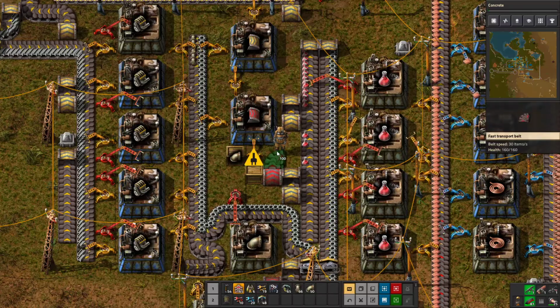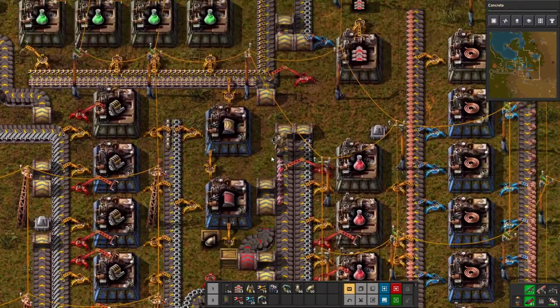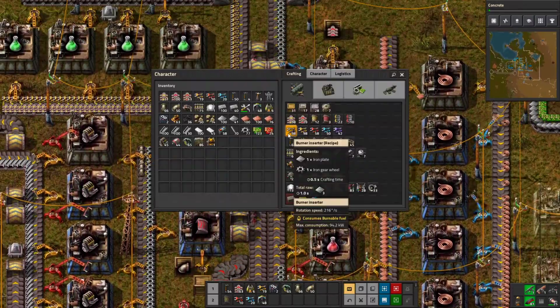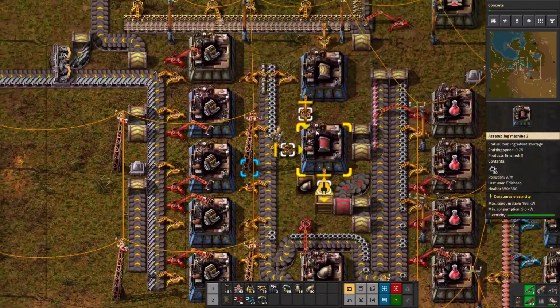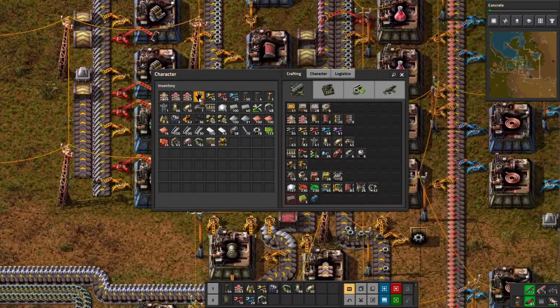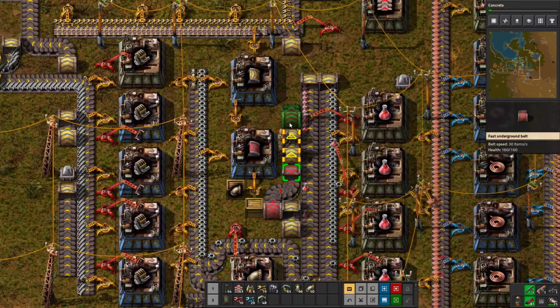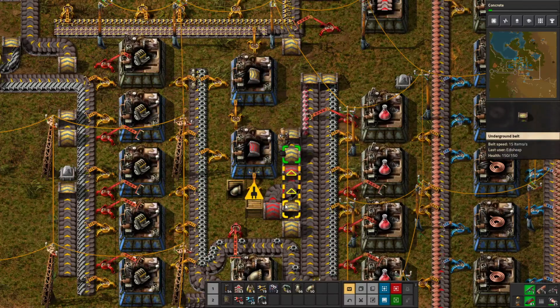Okay, next we're going to use red belts here because of two reasons. Reason one, I don't have any other belts on me right now. Reason two, you cannot place an underground belt underneath an underground belt, except if it's another underground belt color. So you can use it like this. That would still not solve my issue, right, would it?